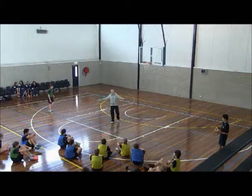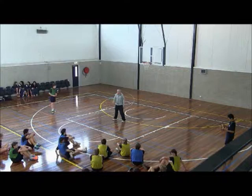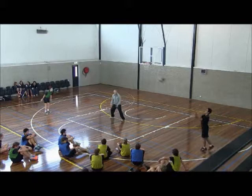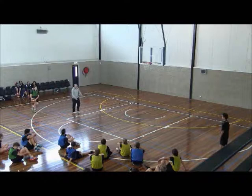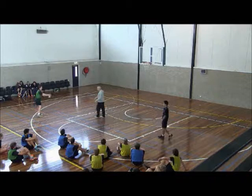So by being off where I am now, if the player in green was to cut, I've got all that space between him and I to read where he's going and move my feet and stay closer to the ball than him. And again, the only way he can get the ball is if the ball was thrown through the air, cross court, and I would have time to readjust my position and get into a good on-ball position like I'm demonstrating here. Even someone as slow as me, whilst that ball is going through the air, I can get to a better on-ball defensive position. I'm also in a great position here to help if the person with the ball was to drive to the basket at all.